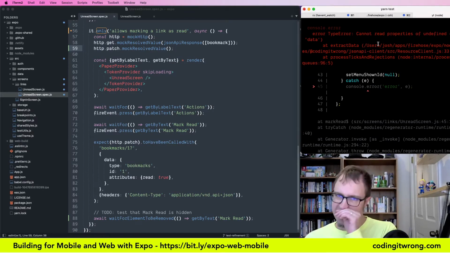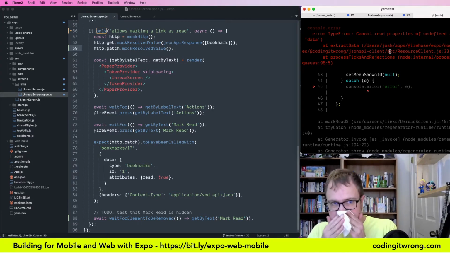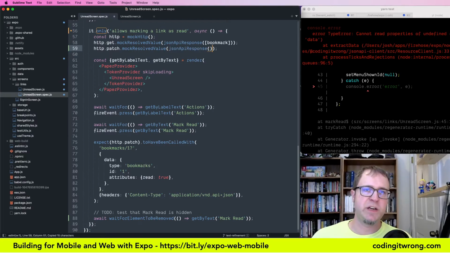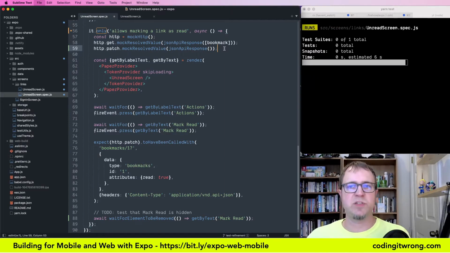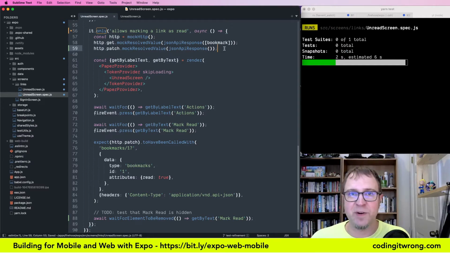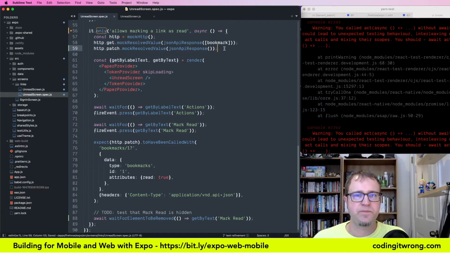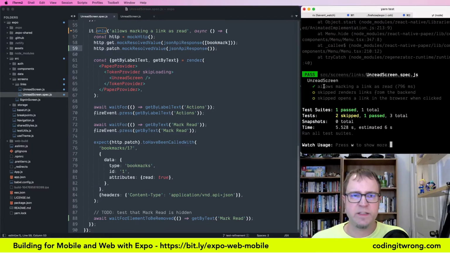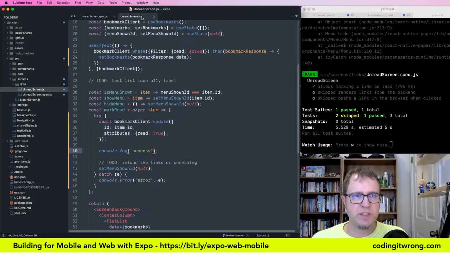Cannot read properties of undefined, reading data. So at some point in our test, it's actually expecting patch to resolve to an Axios promise that has a .data on it. So the next thing I want to try is to say JSON API response, and we'll pass nothing to it, as though the data property of it was undefined. But this might be enough to give us enough structure that our third-party library will actually succeed. And it does. It gets to the end. So once we have patch actually resolved to a real JSON API response, we're able to get through there.